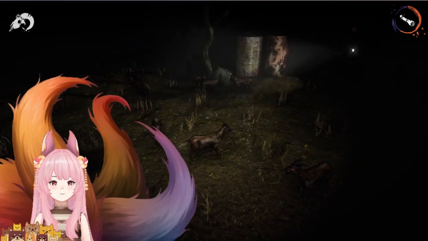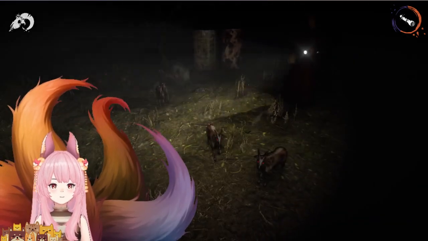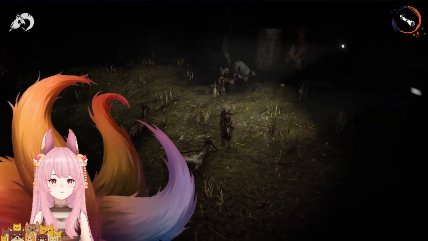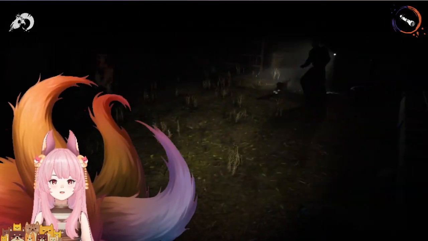Okay. We go from the left side. Yeah. 3, 4, 5, 6, 7, 8, 9, 10. Yeah, I have one on my hand. Okay. Yeah. Got them all! Wow!